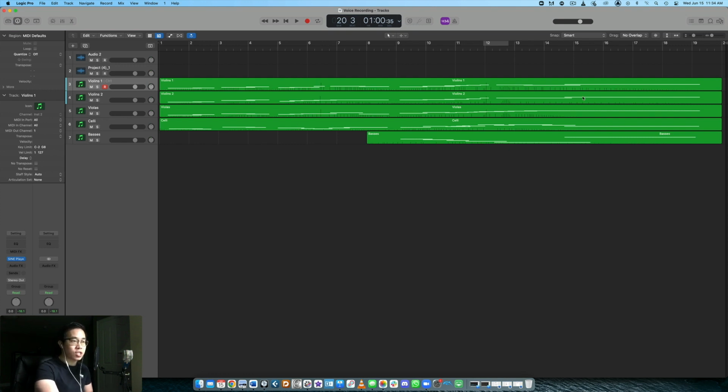So this is the passage that I've already composed. I'm going to go through and show you how it sounds with strings first, and then we'll use woodwinds and brass to fill it out, and you can hear the differences of how that actually works.